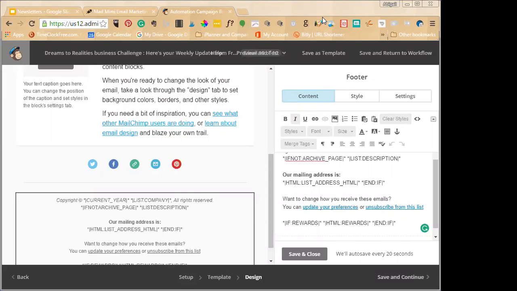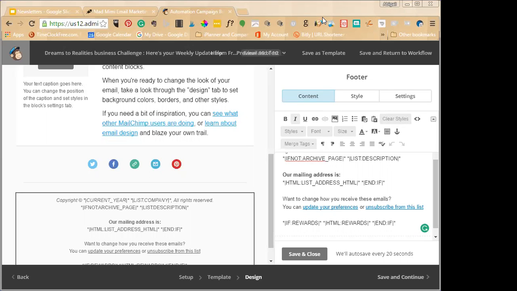So I find MailChimp is pretty easy. I said when I do decide to move from MailChimp, I want to go to Infusionsoft. But I'll stick with MailChimp for now. Infusionsoft is more of a higher end, I think. I know that a lot of coaches use Infusionsoft.